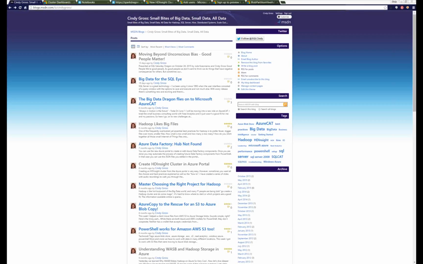So the concept of picking a single system like SQL Server and putting everything on it has splintered into this: one store, multiple computes. What's going to happen in the future? Is it going to start coming back together? Are you going to start seeing that you no longer need Hive and Pig and all these other things? Spark's trying to do that. Spark's trying to say, we're a single system and we can do all of these other things. It's the shiny new object. It might make it, it might not. SQL, Oracle, Teradata, Pivotal, they're all out there trying to figure out how they can do everything.